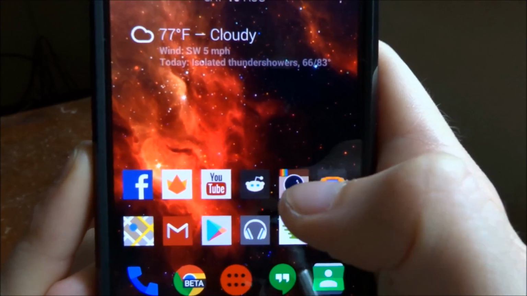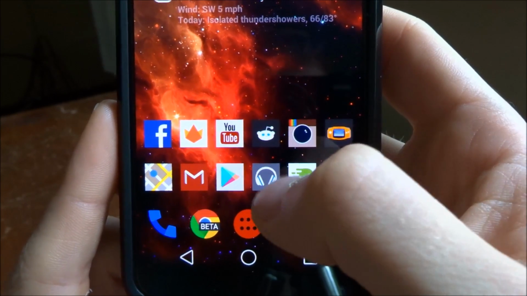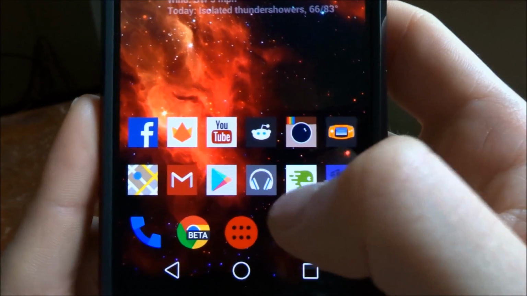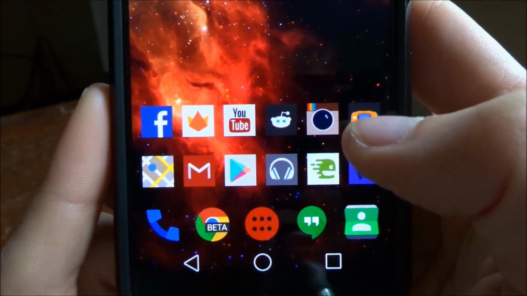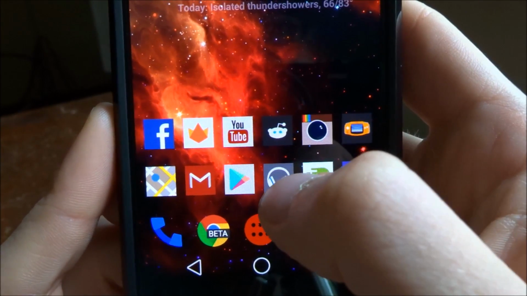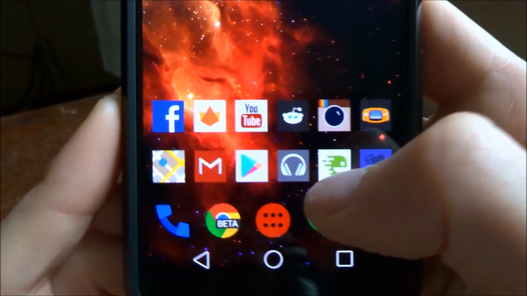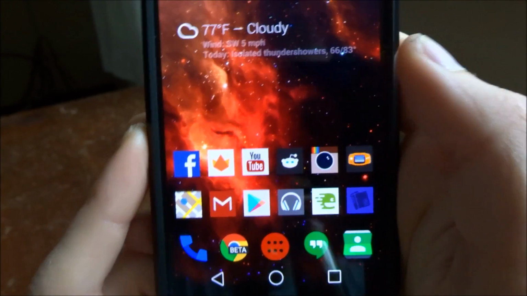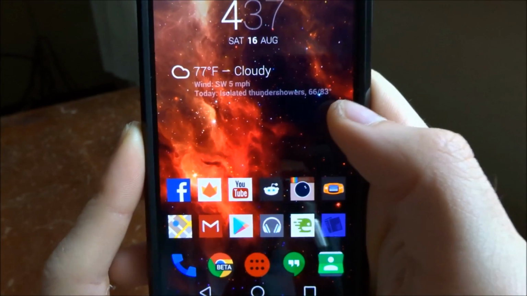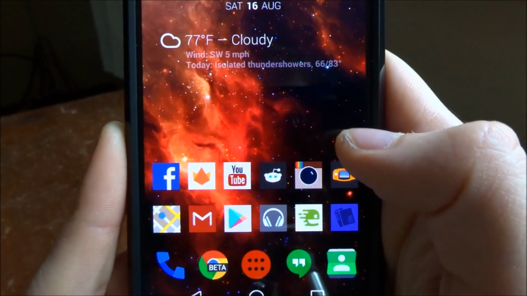Nothing for Reddit, nothing for Instagram. This music icon down here is actually for Power Amp, which I just bought, it was on sale. If I tap it, it goes into Power Amp. If I swipe up, it goes into Spotify. And for Gmail, if I swipe up, it goes right into composing an email. So that's a pretty neat function of Nova Launcher itself.